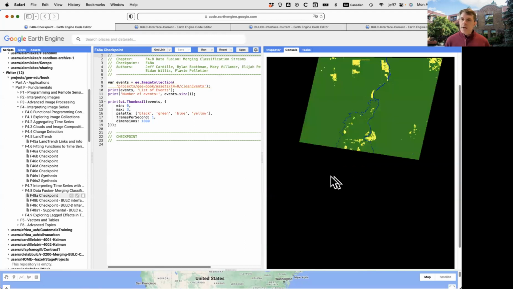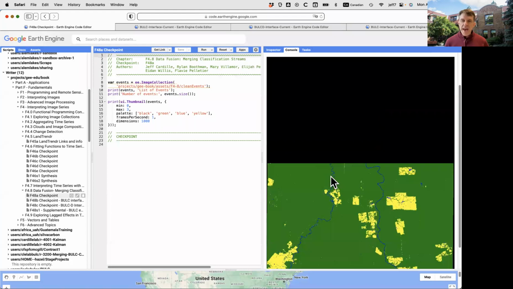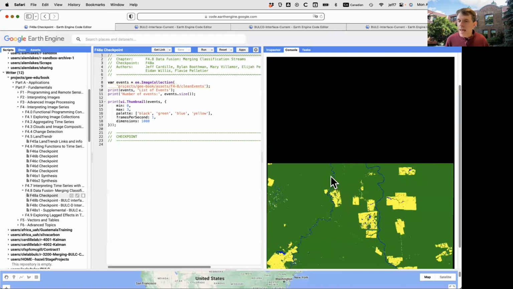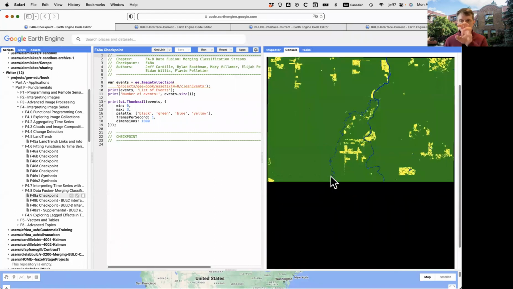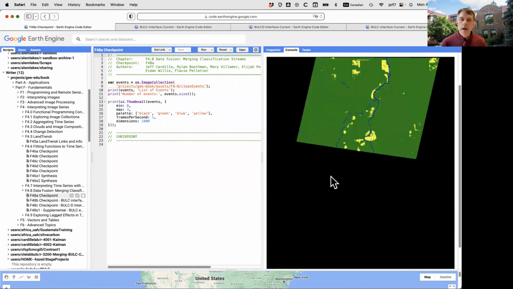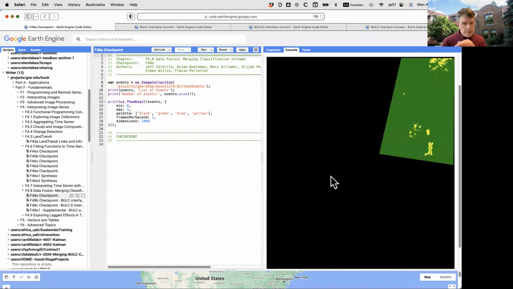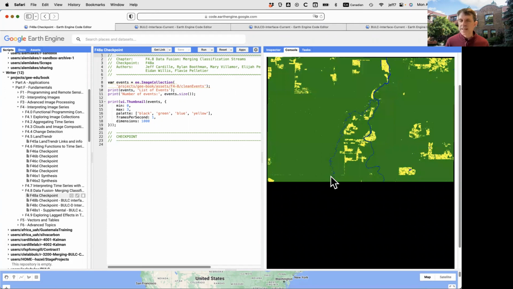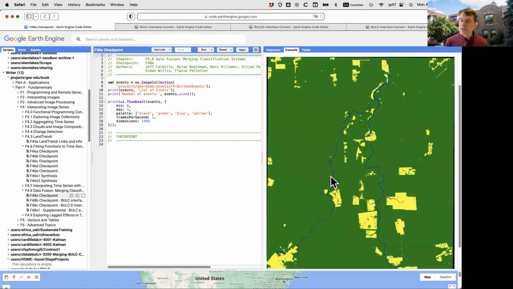several things, I guess. One is there's a lot of black, and what that black refers to in this case is no data. It's not a true class. It's just a place where there isn't any information. And so you can see missing data for some of the classifications where the data is served in small tiles. You can see some missing data, like here in these big blocks, but you can also see some missing stripes. Those are from Landsat 7, which had a failure on board that blanked out percentages of the images, but a lot of the image information was there.